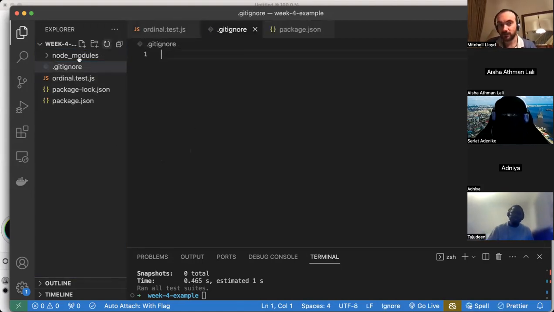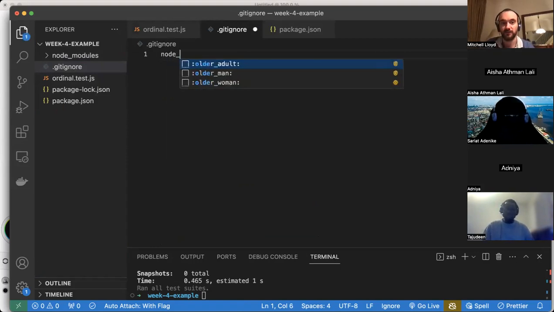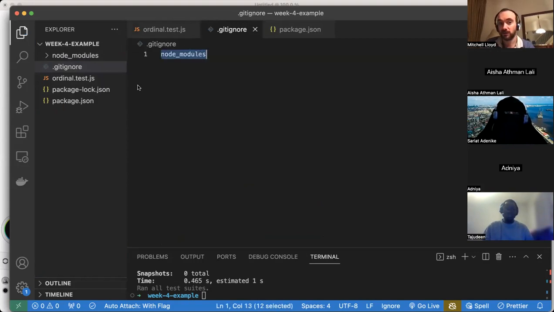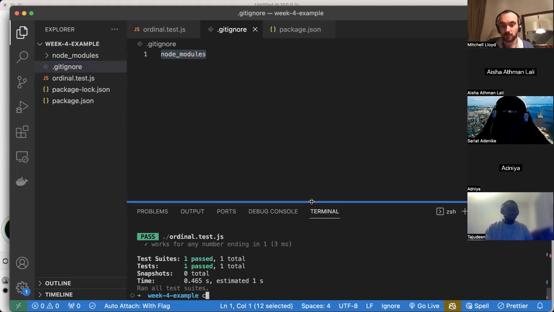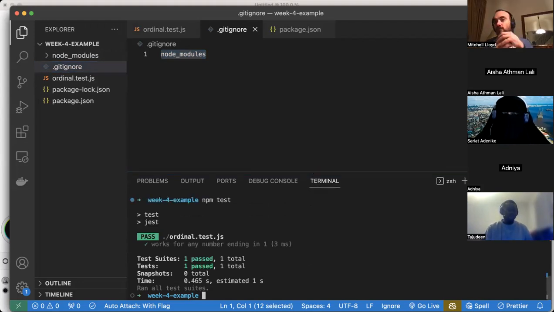Inside of this file, you can specify anything that you do not want to commit to your repository, because you do not want to commit Jest, since it's thousands and thousands of files. So you would have something in there that looks like this. Most of the time, you will have this already set up in your projects, but sometimes you'll need to add this manually. So you just need to check in your source control tab that you're not committing loads of things. And if so, it's probably because you need a .gitignore. Excellent question. Thank you. No problem.